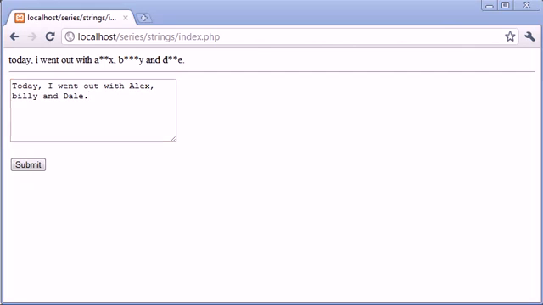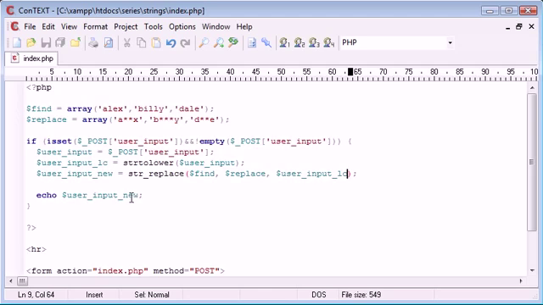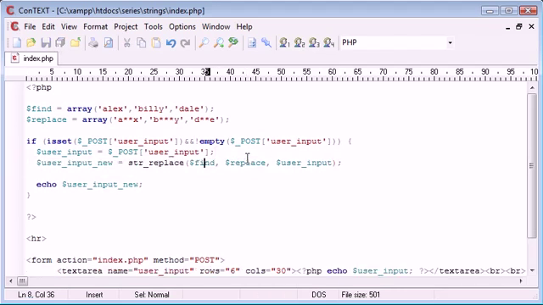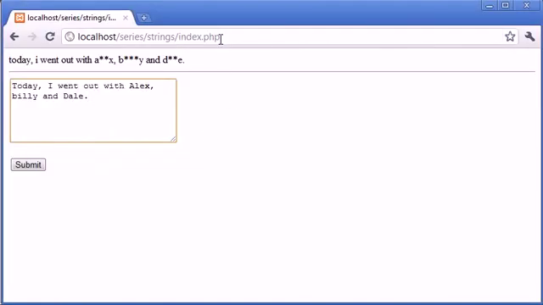However, we do have a solution for this, and this is to completely change the function that we use. Now don't panic, because it's not particularly hard. So I'm going to get rid of this LC here and get rid of this lowercase version here, and we have to make one simple change, and that is using the str_ireplace function. So now what we can do is take in input, and everything that we use is now going to be case insensitive. So let's just try and click submit again.